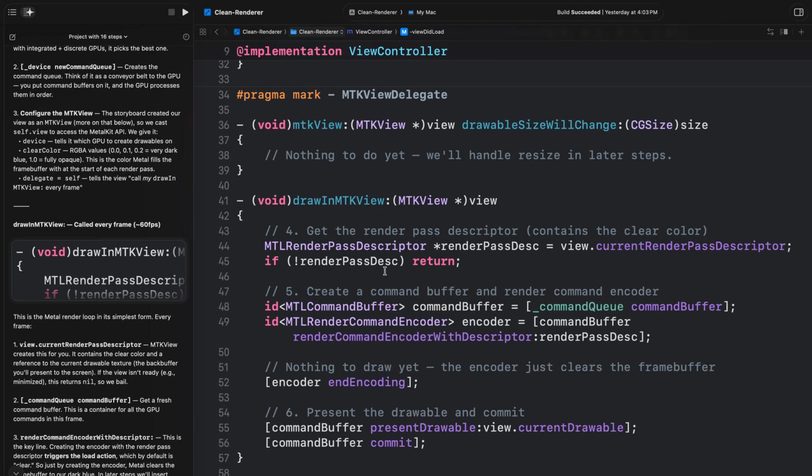If it's minimized, it just returns, because obviously if the window is minimized, there's no reason to be trying to do stuff. And then we create the command buffer and the render command encoder. We start the encoder here, we end the encoder here, and in the future we will put instructions in between for what we want to draw, but we're not doing that yet.